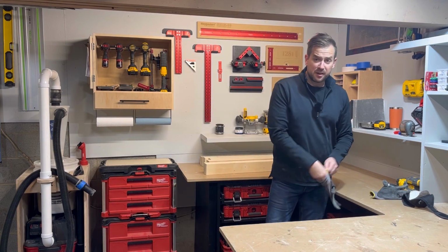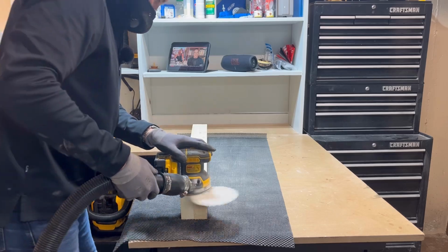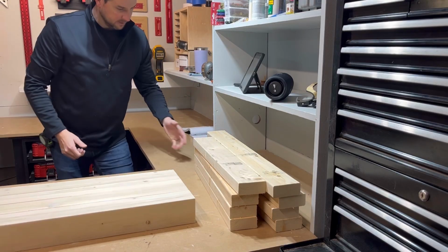I don't have my mic on, jackass. With this dust feed table, is that what we're gonna call it, a dust feed table?